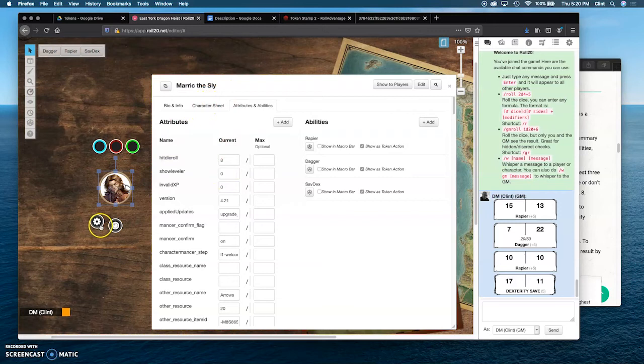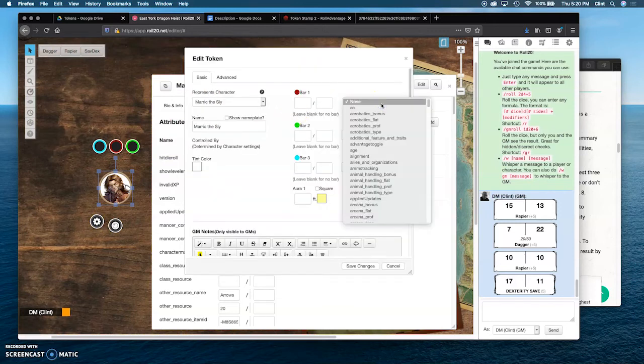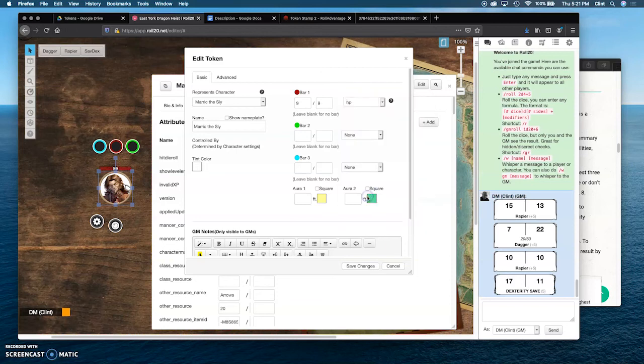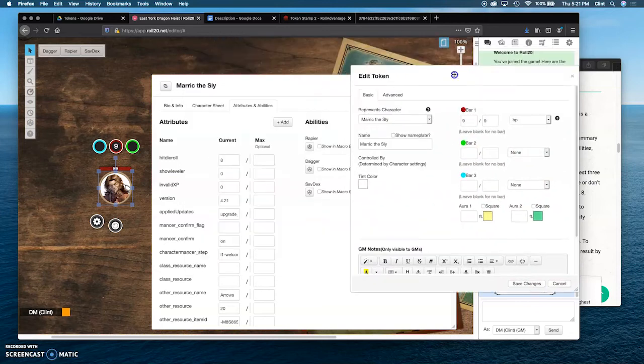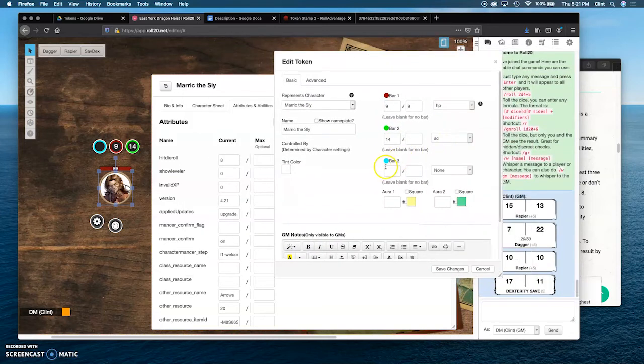And while we're at it, let's go ahead and edit this guy. And we are going to make this his hit points. And let's make this his AC. And a lot of times I'll make this the passive perception.